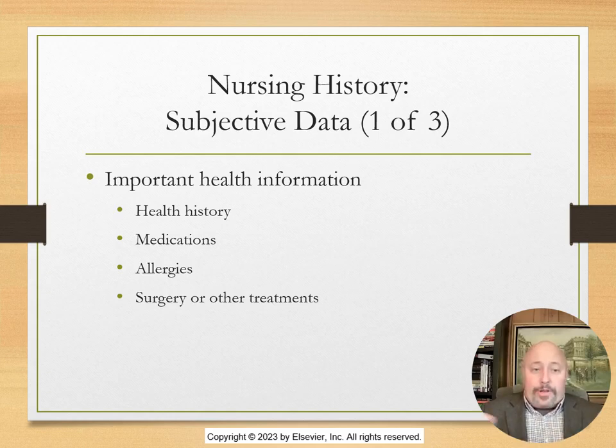Think about alternative therapies. Think about chronic illness and the effect that chronic illness could have had on that patient's long-term state of health. The difference between an acute versus a chronic illness. Because as those chronic illnesses wear on, they can become much, much more difficult for the patient to deal with, even leading to psychiatric issues such as depression. And also those surgeries. Make sure you're really asking about those surgeries. Have they continued to have issues? How did they recover from that surgery?